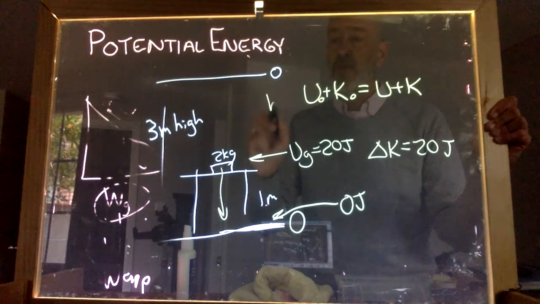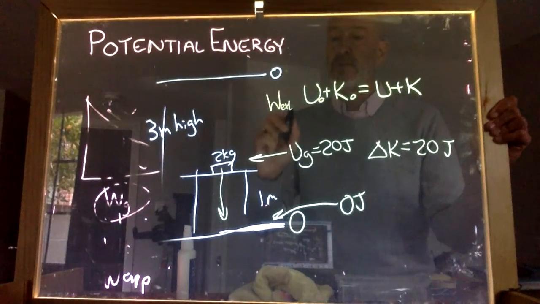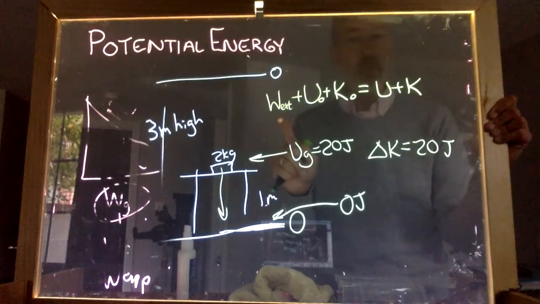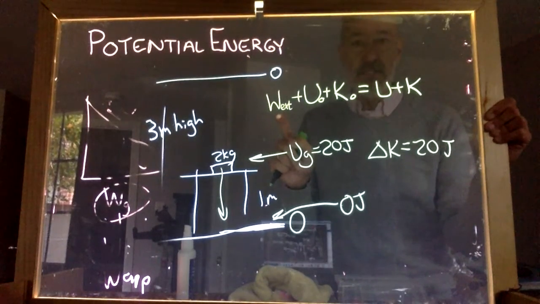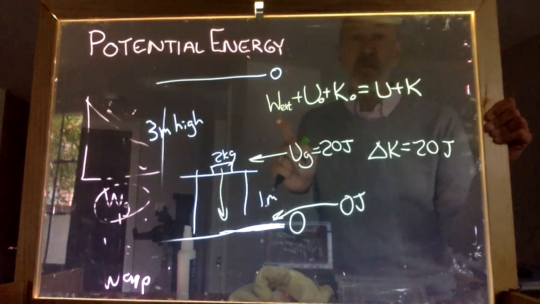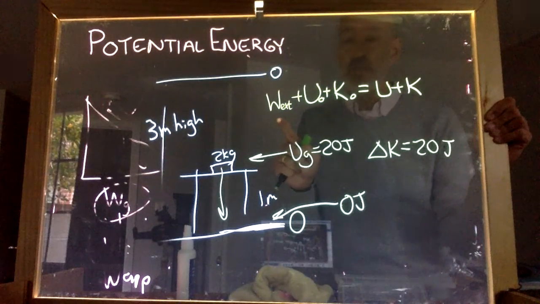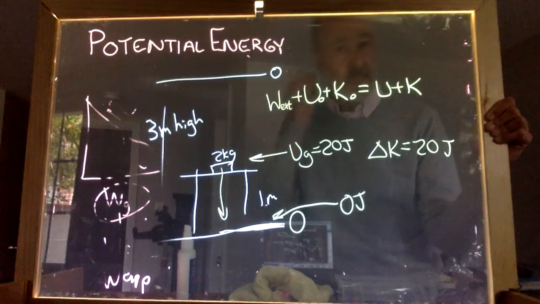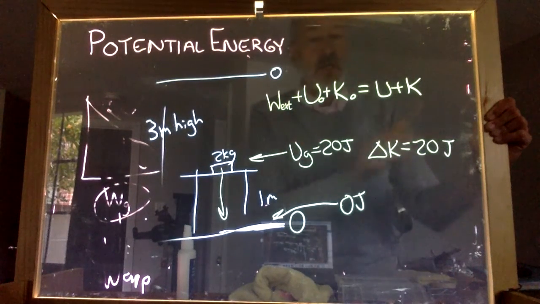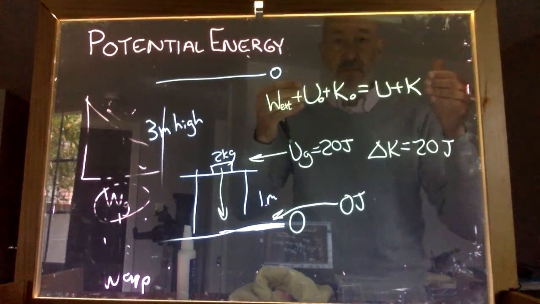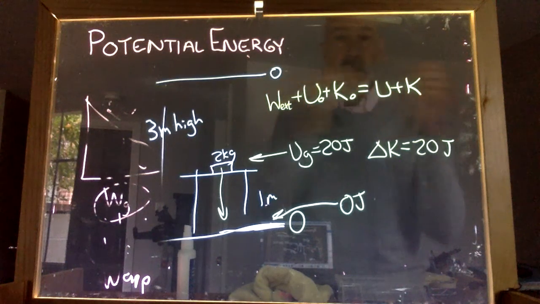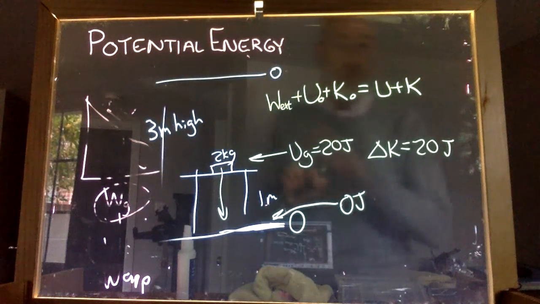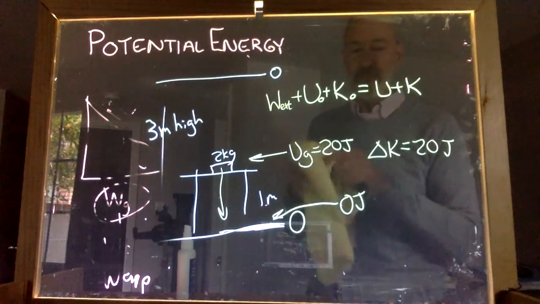So work from an external source plus the potential energy plus the kinetic. And notice now I don't have to worry about potential energy, gravity, as being an external source of work. It would only be applied forces and friction and things like that. So this is really conservation of energy right here. Total before equals total after, unless you're adding something to the system. And I'll cover that in great detail in the future.